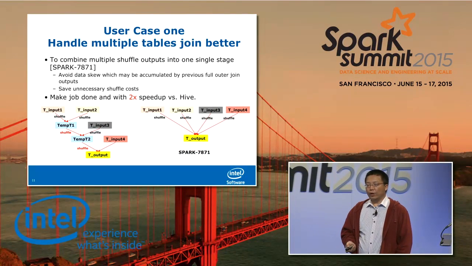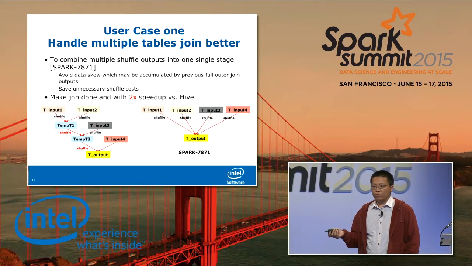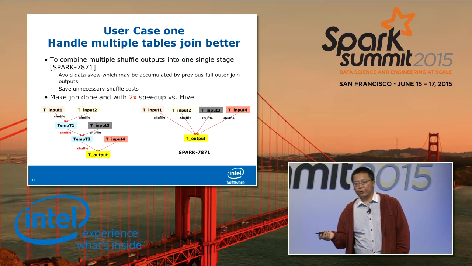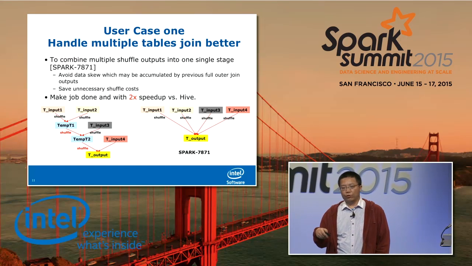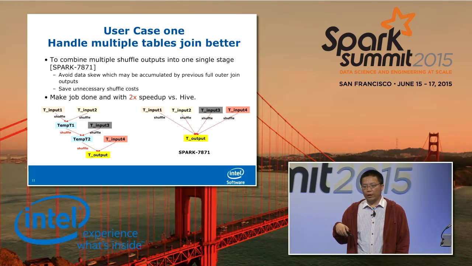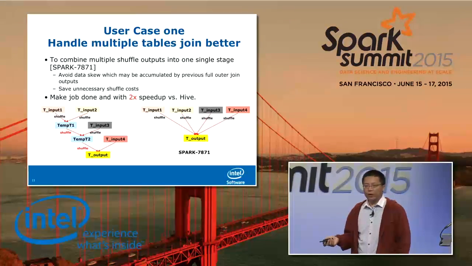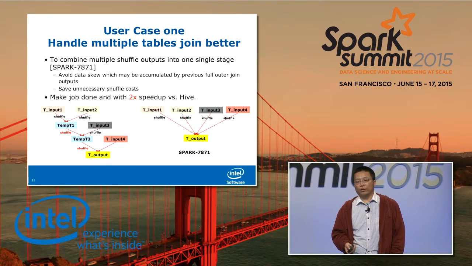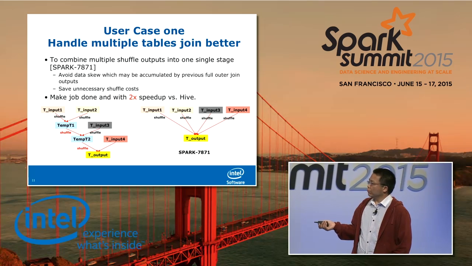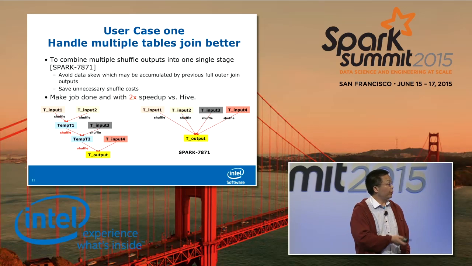So we're actually working with a custom patch, a Spark PR 78771. Instead of doing all these joins step by step, we take the join into one phase. In that case, we can remove all this unnecessary shuffle cost and also avoid the disk spill. The real performance testing demonstrated this patch can give twice the performance compared to the previous query plan.